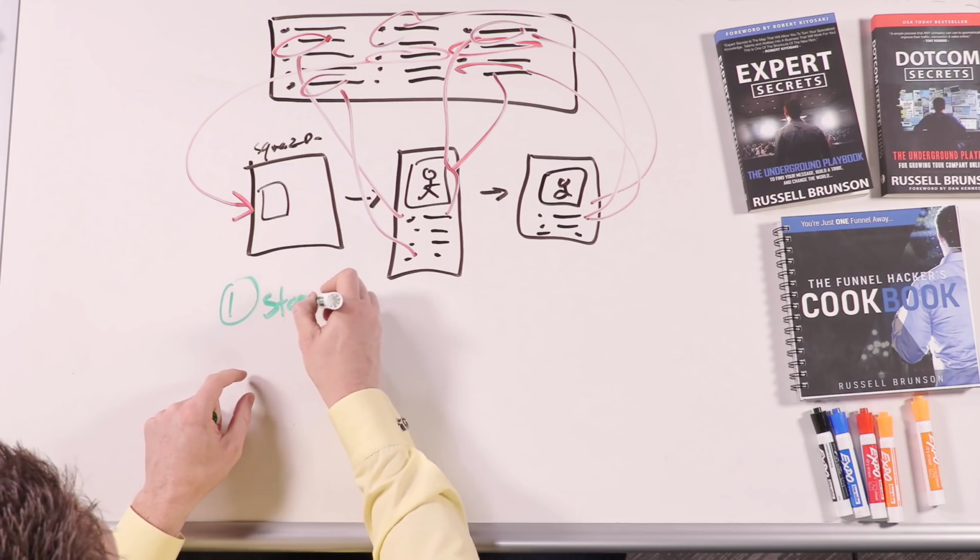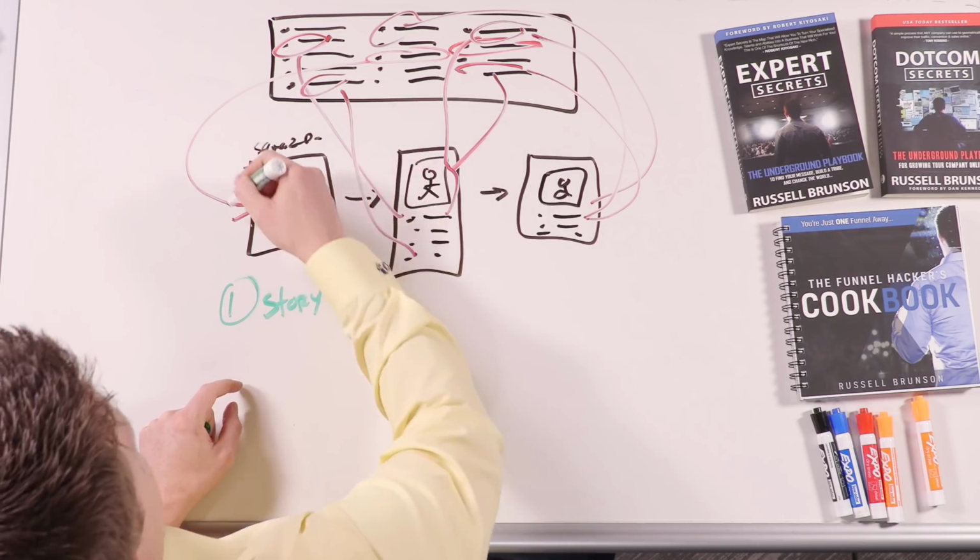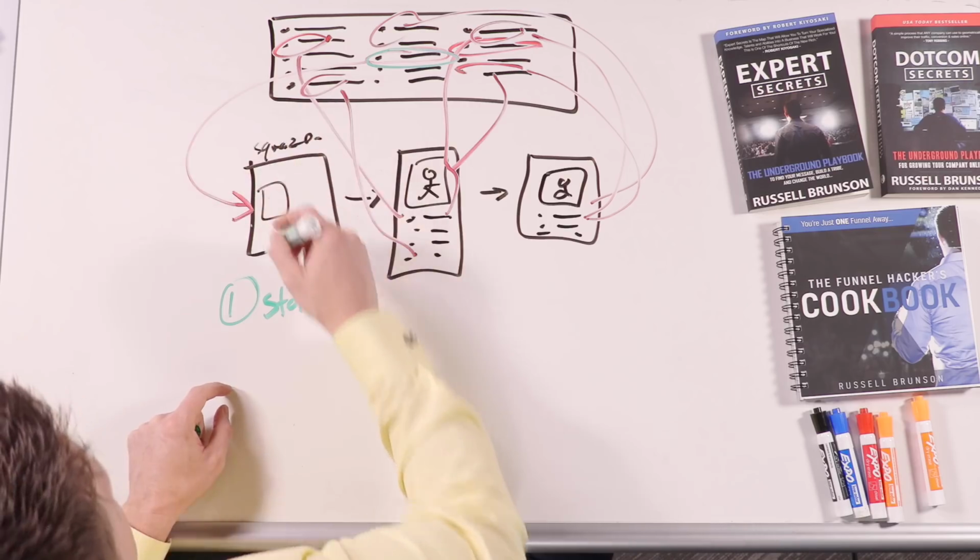Okay, so the next thing I want you guys doing, coming back here, is number 1, figuring out what's the story behind this offer that you created for this page. What is the story? Okay, and that's going to be your next episode, which is episode 8, right? What's the story about how you created this?